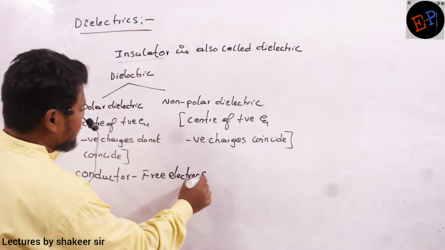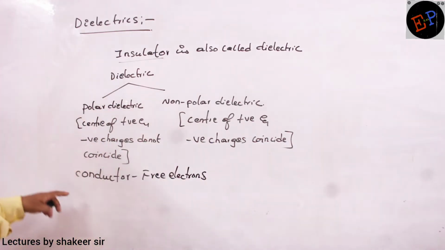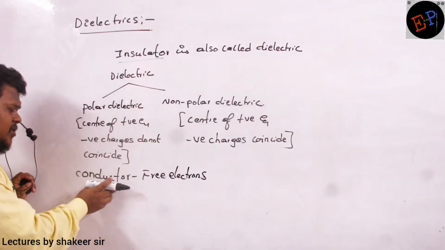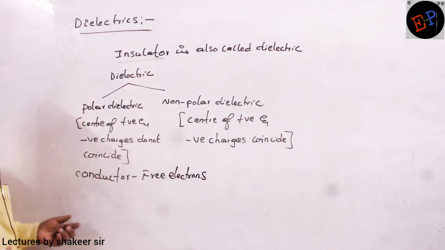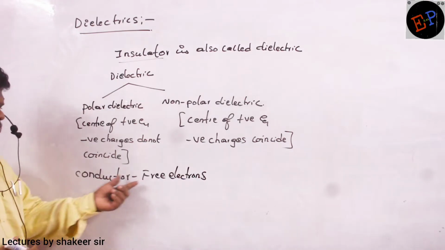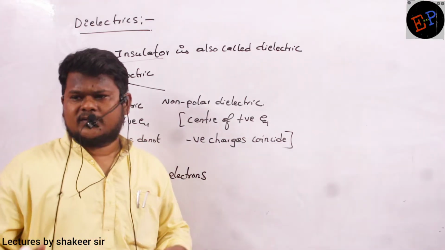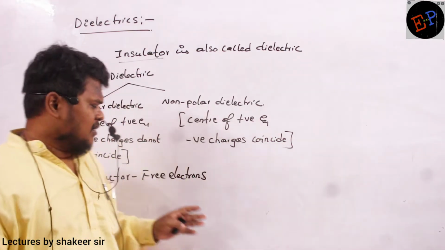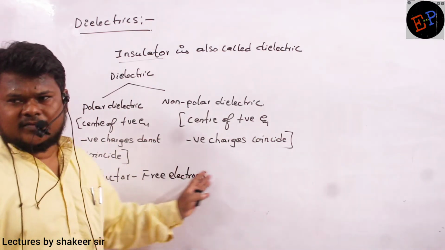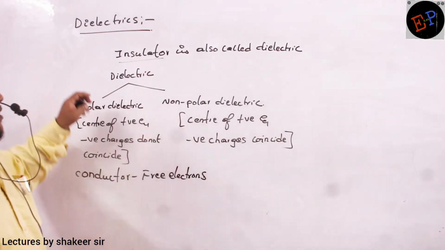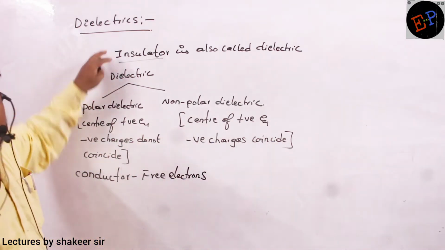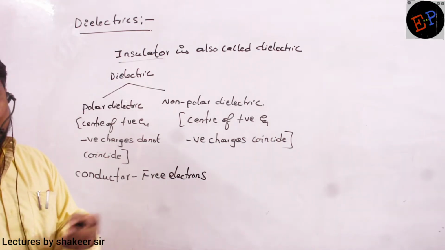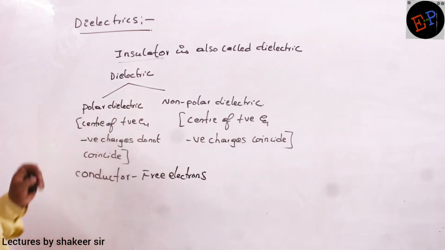Conductor has free electrons, whereas insulator does not have any free electrons. So these free electrons, they are very loosely bound to the valency shell of the atom. Are you able to understand? So by taking energy from atmosphere also, they are released into the metal, that is the core of the metal, and they are ready to travel throughout the volume of the metal, free electrons. But whereas the electrons which are present in insulator, they are very tightly bound, so they cannot come out of the atom. That is the difference between insulator and conductor. Are you able to understand?